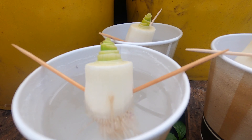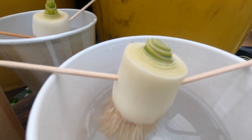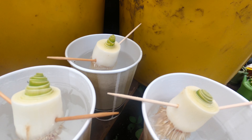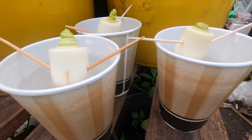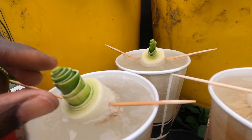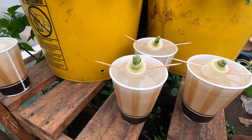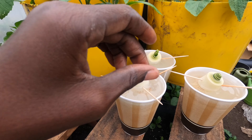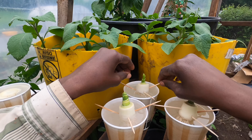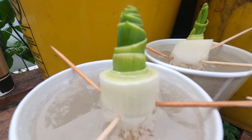At 36 hours the water is going down, so we just have to keep filling it to make sure the stem and roots stay in water. With two toothpicks it's not really staying straight up, so I'm going to add one more toothpick — three of them — to make it more stable so it doesn't fall to one side. After about 48 hours going on 50-plus hours, the leaves are going to be coming out very soon. I'll add one more toothpick to balance it up and get it into a better suspended position.